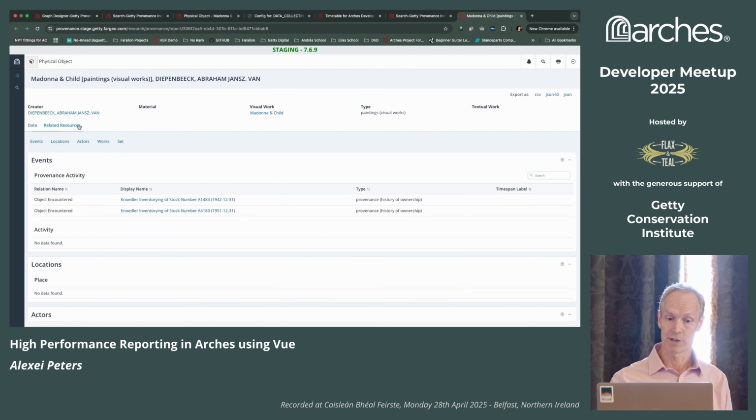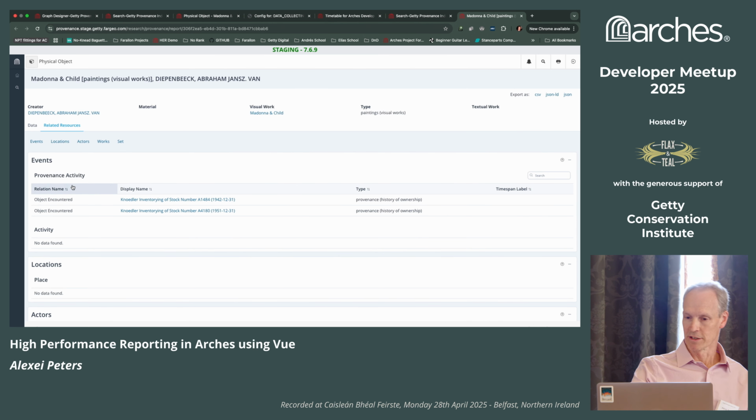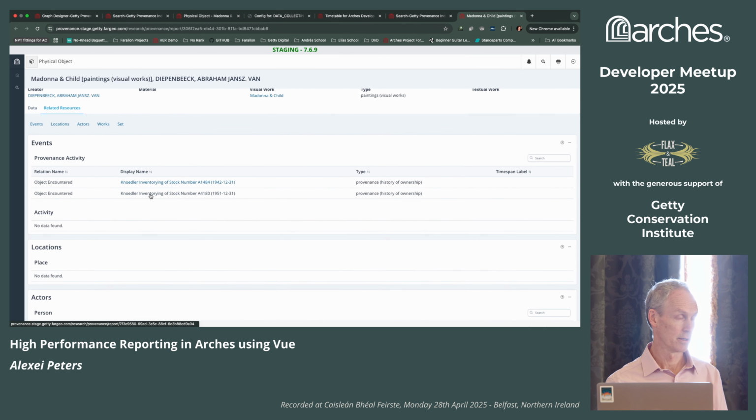And on the related resource side, by default, you're going to get the type of relation, the relation name itself, and of course the link to the related resource. But then additionally, you can add additional information into this configuration on that related resource that you would like to expose. Again, just to provide more context, if I'm related to a person, maybe I can add that person's birth date in there, or some other relevant information that makes sense contextually within this report. And that's all configurable as well.